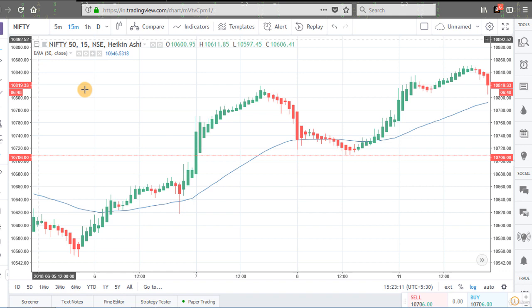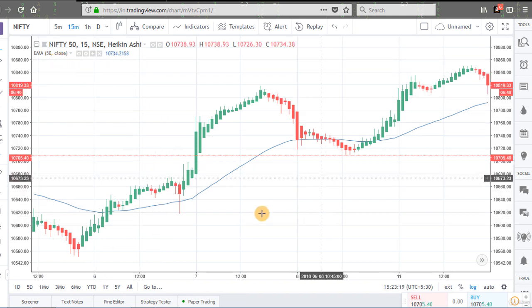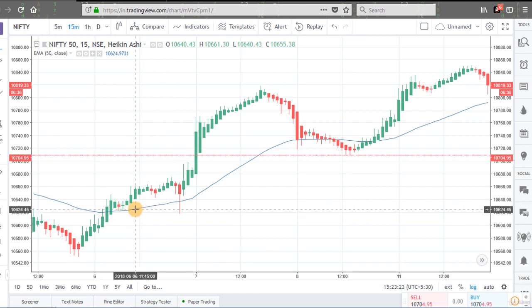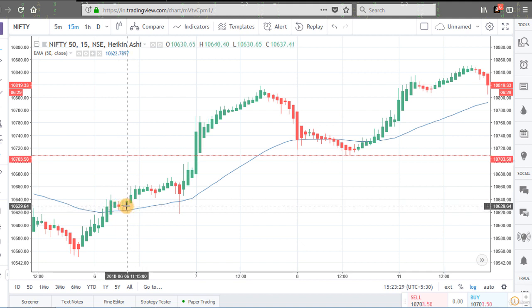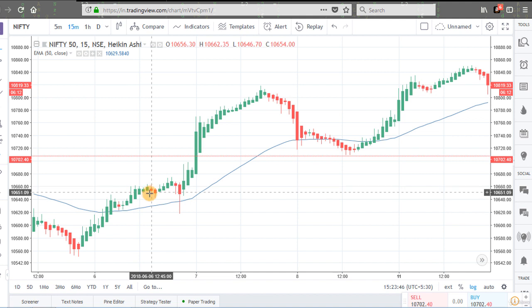This is the 15-minute chart of Nifty 50. Here I just add the 50-period moving average to this chart, and when prices are above this EMA, this shows that the trend is bullish. This is the doji candle, and after that we are getting a signal candle here that is of green color and having no lower shadow. It means it is a bullish candle. So we will make entry at the next candle and exit when we get a doji candle of opposite color.